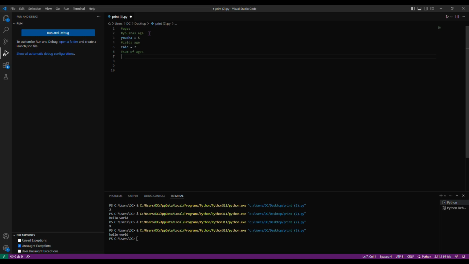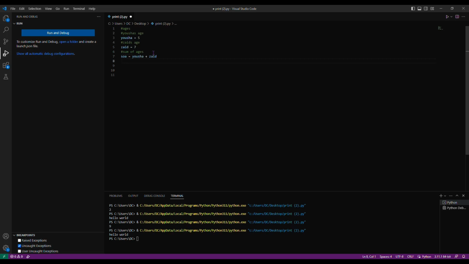That means if I type Yusha, it will take in the value of 5. So let's say sum of ages, let's abbreviate it to SOA, is equal to Yusha plus Z. Now this line, to the viewer, won't make sense, like how can you add these two strings, but as we've assigned these values to them, the code will take these values and add them together.